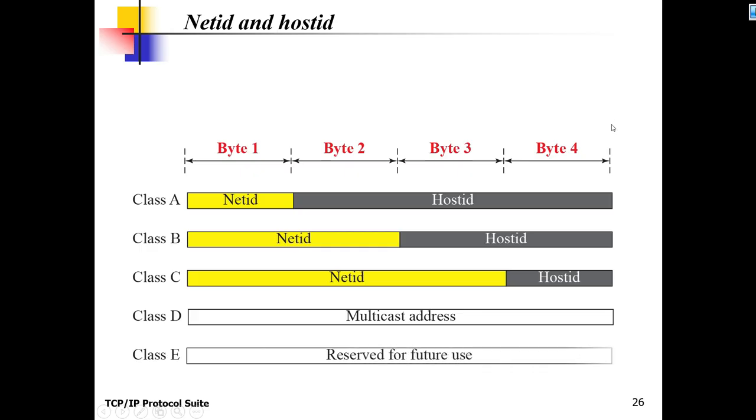When we were doing classful addressing allocation, only A, B, C is being used to assign the blocks, meaning all the networking and the block configuration is to be done from class A, B, and C. The class D, the entire address space which comes in class D, is used for a definite purpose. We are calling it multicast addressing. And class E is also reserved for experimentation, or it was realized at that time that this set of IPs can be used for the future or for experimentation purposes.